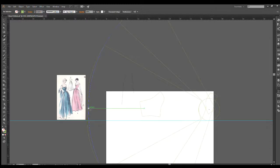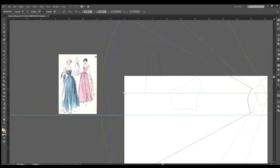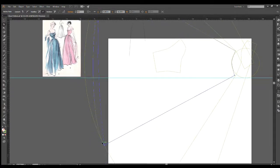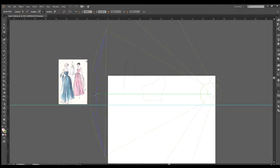curve. We're going to just remove this anchor point if it will let me, but it won't because it's too far away. And that gets rid of that funky heart-shaped weirdness. Shift C again to zoom way out to see this one because this is a huge pattern. And yeah, it's pretty close.